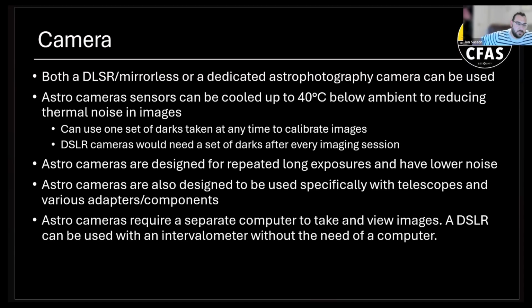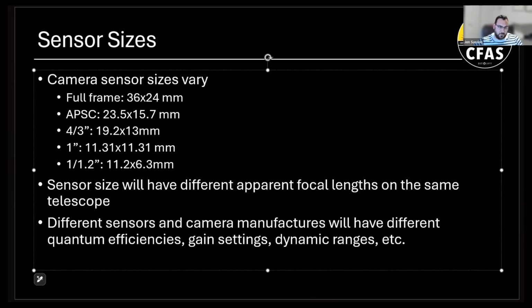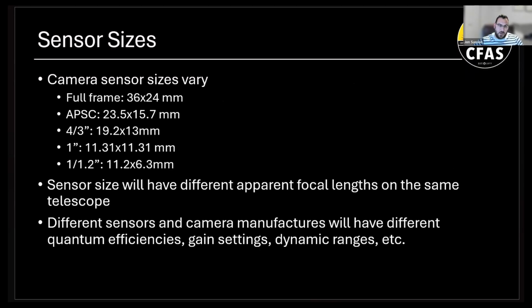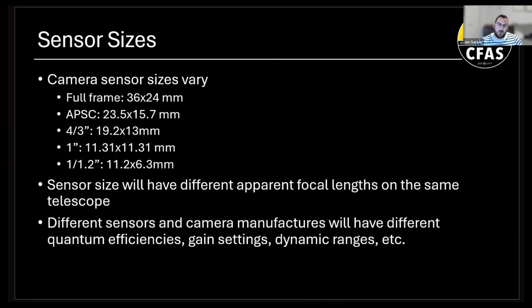Now for the rest of my presentation on cameras, I'm mostly going to be focusing on Astro cameras. So again, just like telescopes, they come in multiple flavors, right? And there are different manufacturers, right? CWO, Player One. I can't think of any other brand right now, but there are many different brands. But they all use the same sensors. Where they're different is how they package that sensor to try to squeeze the most performance out of it.